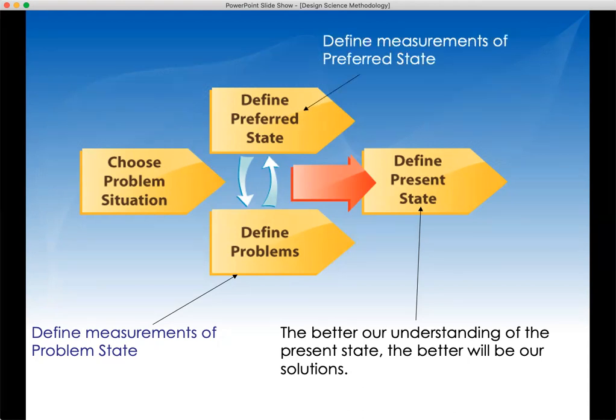And you want to define measurements of the preferred state. For example, with all of this, to define the problems, if you choose a problem and let's say it's hungry people, well, the obvious, simple or simplistic solution is, well, we don't have enough food, let's grow more food. That'll solve the problem.